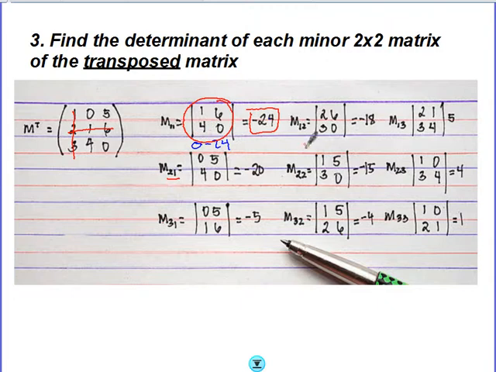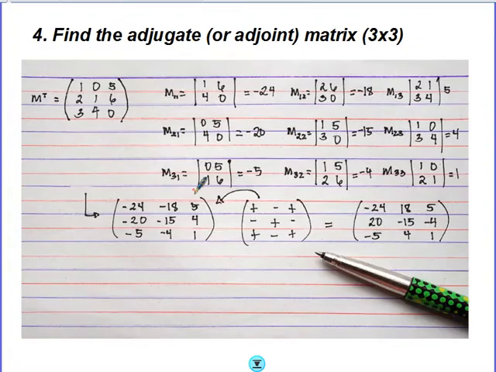All right, and then what we're going to do is take these determinants, just these answers, and put them in a 3 by 3 matrix. So right here is that new matrix where we just took the determinants in the order that they're in here and put them in a matrix. Okay, and then we're going to find what's called the adjugate matrix, and the way we're going to do that is, you can think of it like multiplying by this.